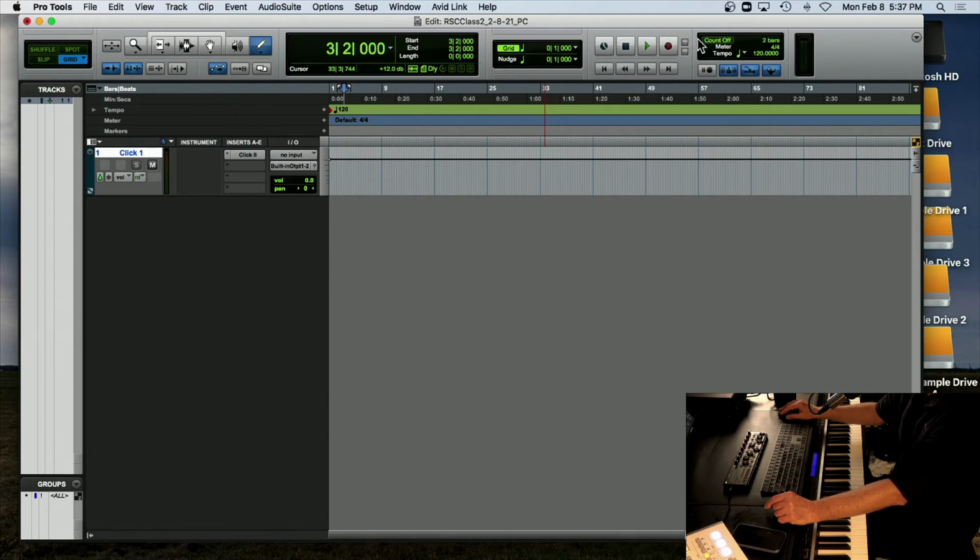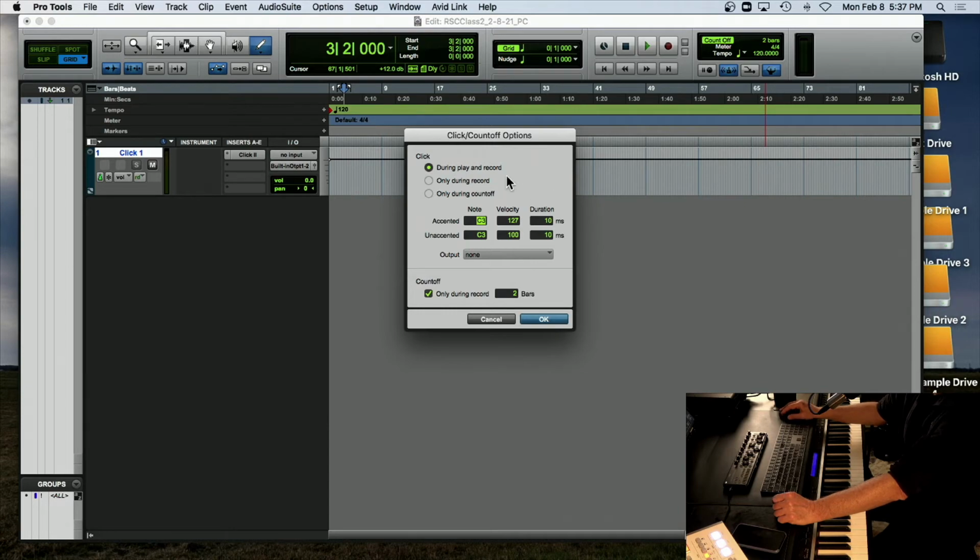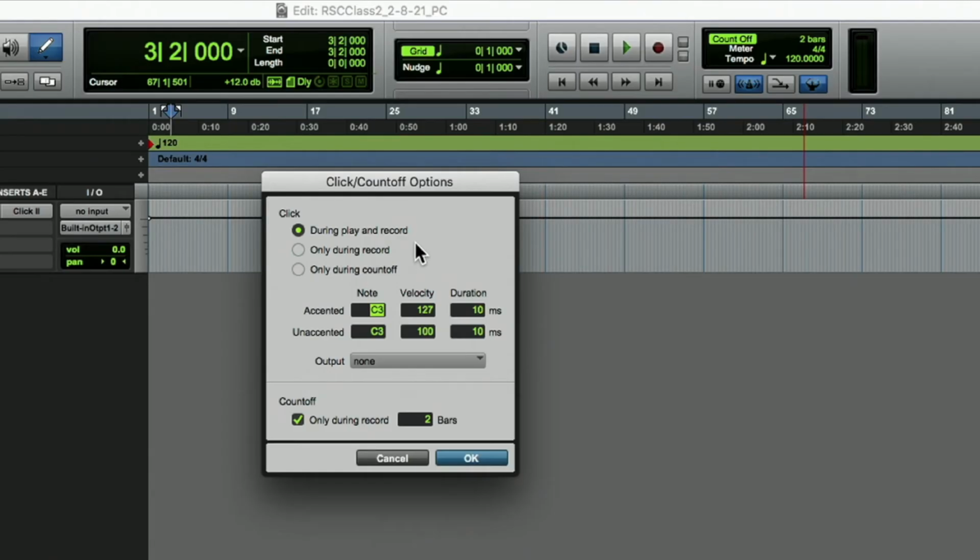Over here are our MIDI tools. And this is how I want you to set these up. I want you to have the little metronome, blue. And I want you to have the little wavy arm guy, which is the conductor track, blue. And up here you have something called the count off. Highlight that so that it's on. And it says 2 bars. If you double click on where it says 2 bars, it opens up this window. Set it so that it only sounds during record. And if 2 bars is too many bars for you to count before you start playing, you could set it to 1 bar. That's up to you. So only during record.